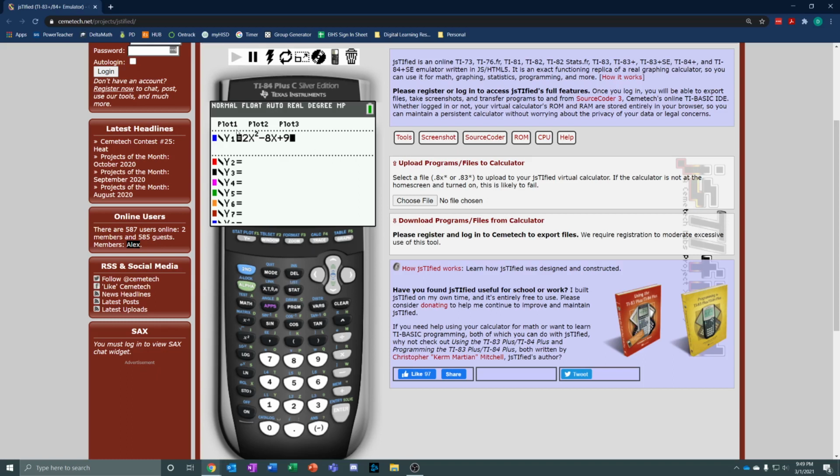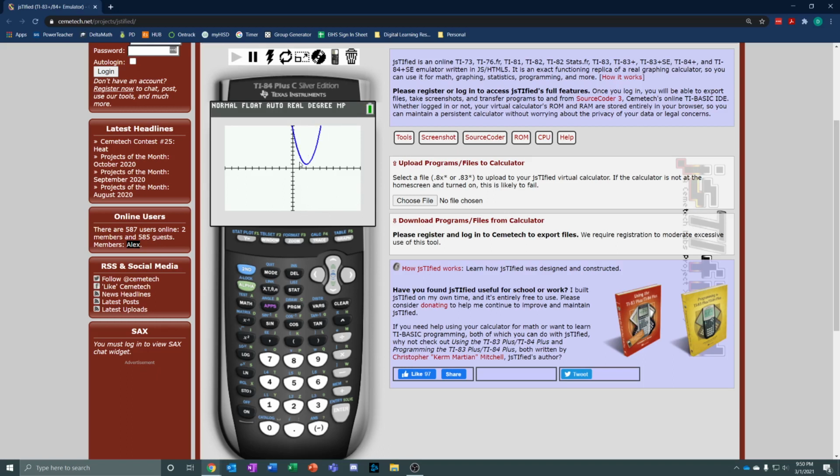Okay, and now that I've entered this in, if you go back to that same row of gray buttons, on the far right, you're going to see a button that says graph. It does exactly what it says. It graphs whatever you have put in. You'll see a little spinny wheel up here. That is it processing. And you'll see it's graphed my function for me.